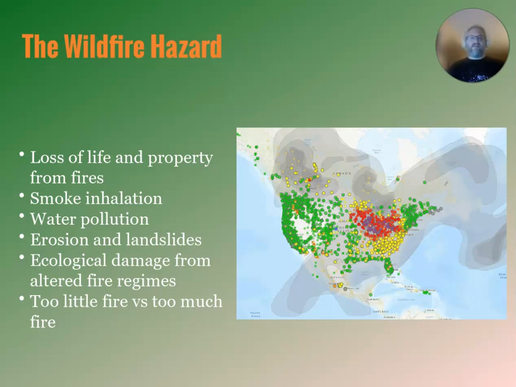Then we also have the risk from smoke inhalation. And so this is actually an even bigger threat to health than the flames themselves. So most people that die in a fire, whether we're talking about a house fire or a wildfire, die from smoke inhalation, not from being burned by the flames. You might die of smoke inhalation and then your body gets burned afterwards, but the smoke is usually the direct hazard. So it can become incredibly difficult to breathe if you are close to a fire. And so people can lose their lives from smoke inhalation.